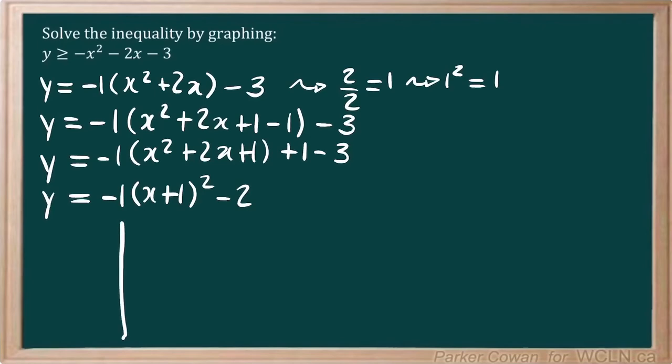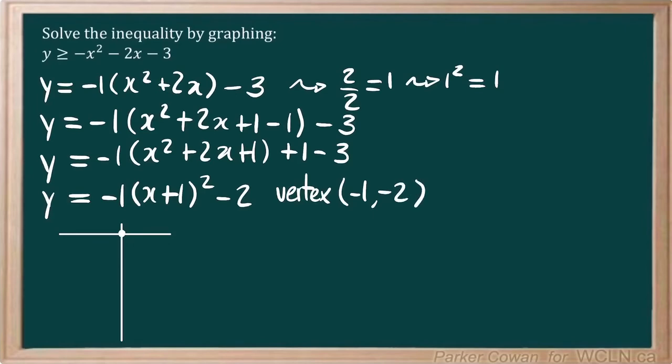So let's go ahead and draw a grid. In fact, we might have to draw this a bit differently. Something like that, because, and this is our 0, right? Just because of the shape of the graph. So what can we pick out here? Well, right away we can see inside the brackets we flip this sign, and that gives us our x coordinate of the vertex. So that's going to be -1. And then we just take this number, and that's going to be our y coordinate of the vertex, -2.